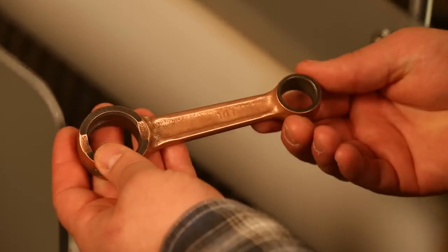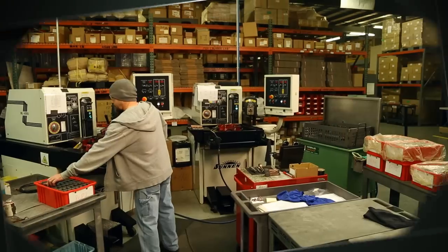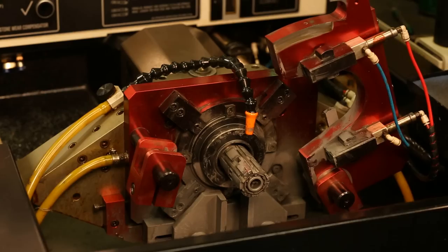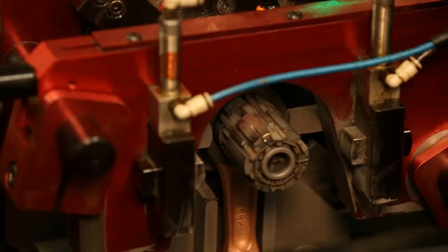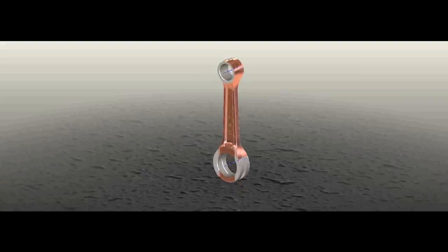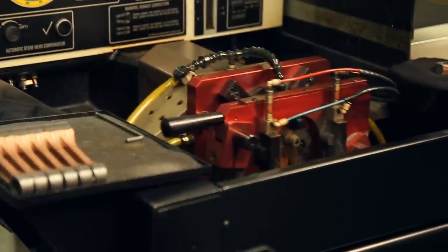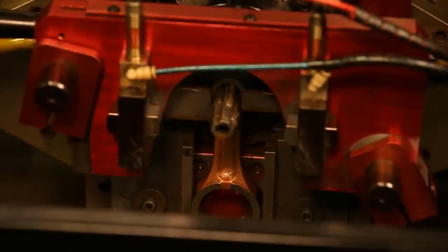The rods then move to their last machining station, which is to hone the bearing surfaces. Honing the bearing surfaces is the last but very critical machining process. The rods go through two honing stations. The first station is for the large bearing hole and the second station is for the smaller bearing hole. These steps are critical in ensuring a perfectly round, smooth and perpendicular hole at each end of the rod. The two hones smooth the bearing surfaces to within 18 micrometers. This is critical for high RPM use and bearing longevity.